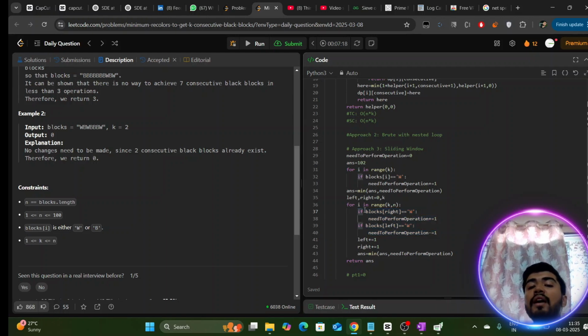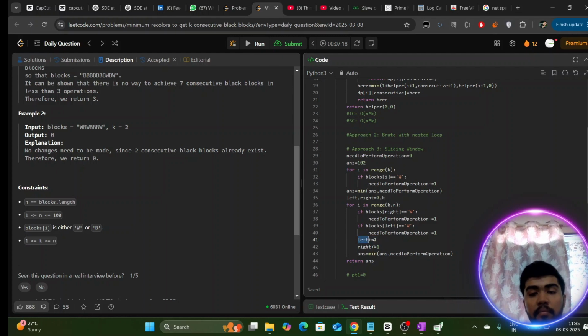If you understood what operations you have to do when you are incorporating a new value by your right pointer, and what you have to throw away when you are moving your left pointer, so if you get this on any particular question, what you have to calculate by moving your right pointer or left pointer, then you are in a very good state to apply the sliding window on that particular question. Please go for that. That is very fine.